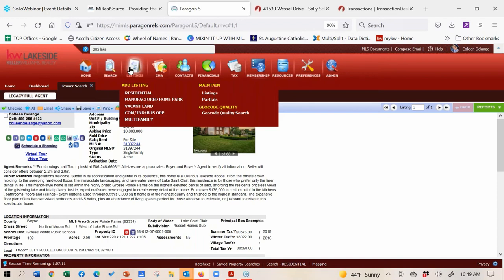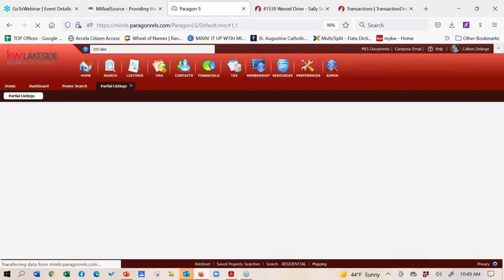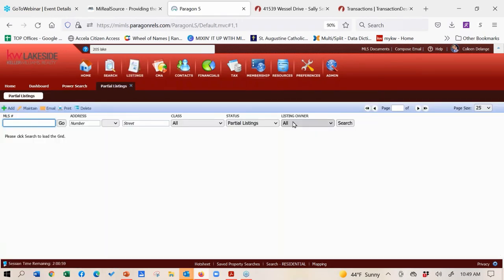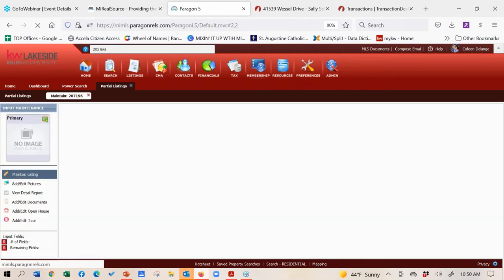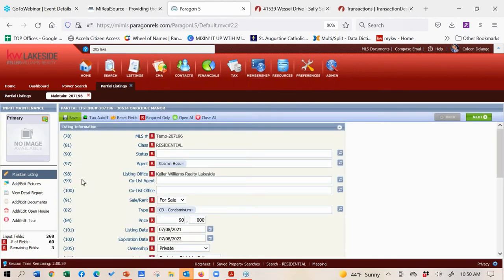Where most IDX sites will get the text changes and things like that within 15 minutes, I want to make sure that I'm opening my partial listing. So I'm just going to quickly find one. And I want to go in and add things like my disclosures and my photos, and then all I have to do is hit save.